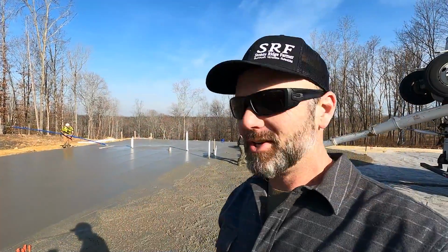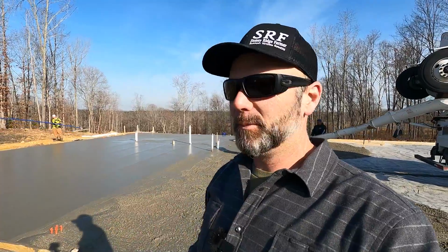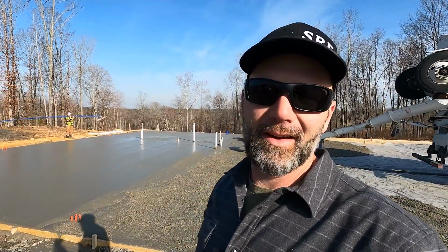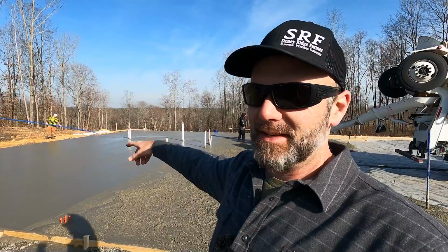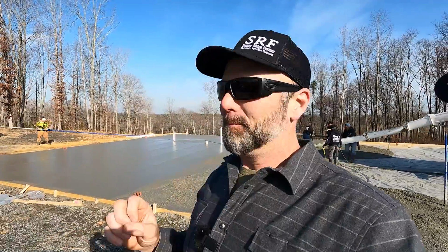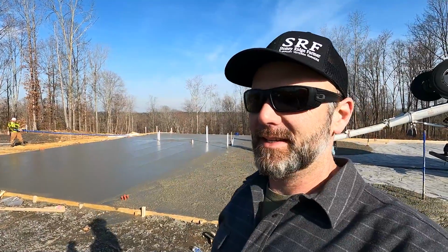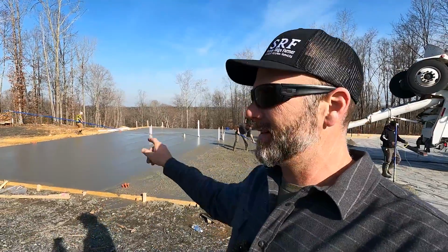You guys might be questioning why the pipes are right here. So I've got it roughed in for plumbing. If I decide to put some plumbing in here, odds are there will be a toilet and potentially a 3-bay sink right here, a little butcher shop area for the farm. So that's why all the plumbing pipes are sticking up right here. Farm office, butcher shop will all be right in this area.